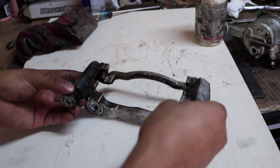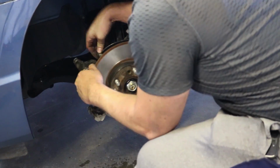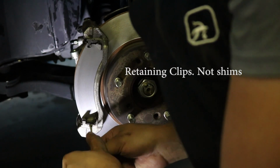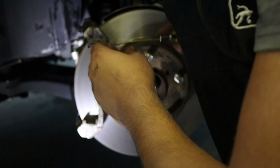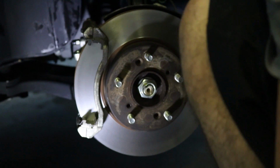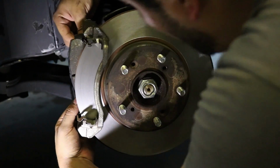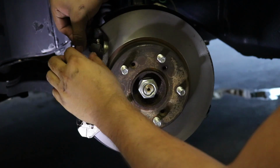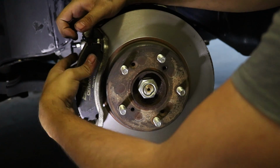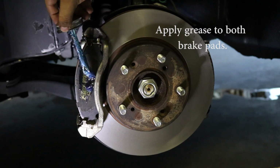Now that the guide pins are newly greased, you can go ahead and put them back on the vehicle. Now that the brackets are on, you're going to want to take off the old shims here without scratching the disc. And put in the new ones. Now we can put the brake pads on. Once you've got the brake pads on, go ahead and apply a medium amount of grease to the back of the pad.